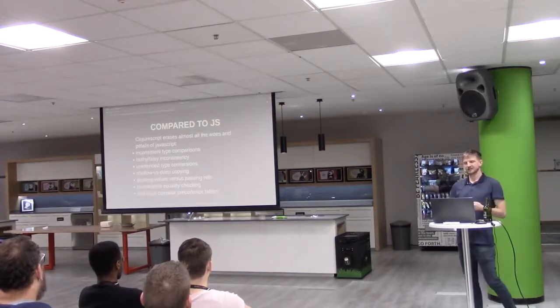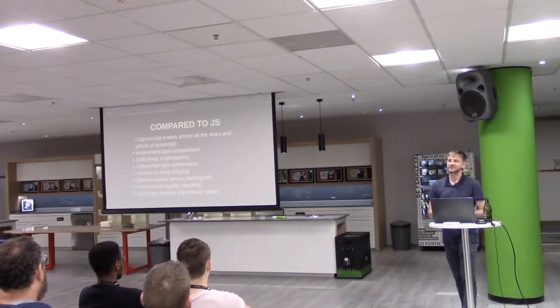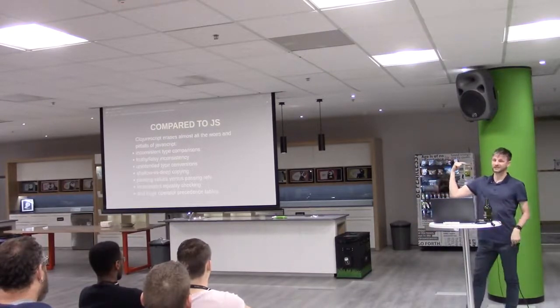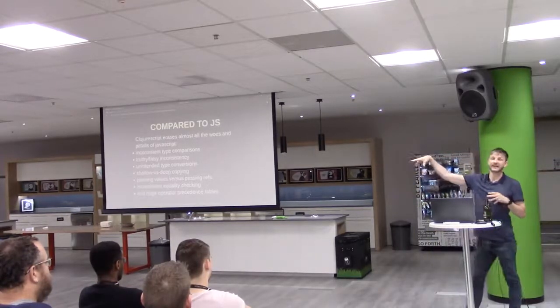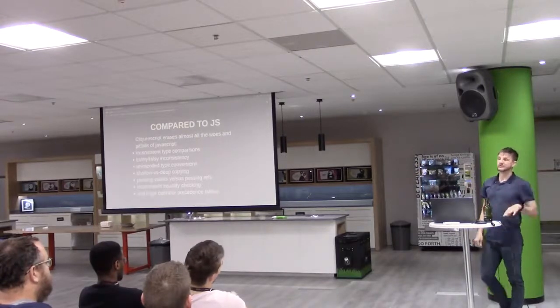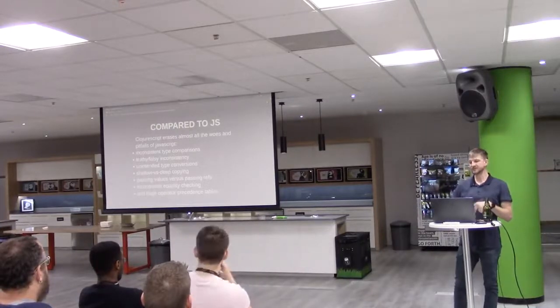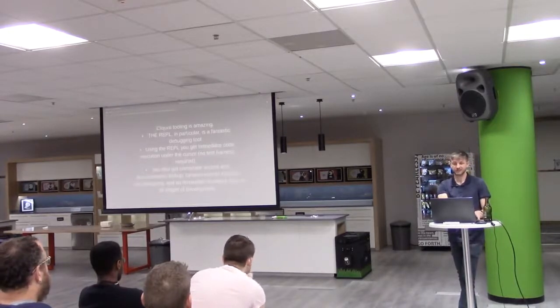Compared to JavaScript, for me, it erases many of the common woes like inconsistent types, true and false inconsistency, unintended type conversions, shallow versus deep cloning. So in the Redux example earlier, we had to spread our to-dos in order to create a new list of to-dos so that our front end would know that something in that list had changed. This is not an issue with Clojure because of how it modifies lists and vectors. There are huge operator precedence tables in JavaScript, and there's inconsistent equality checking.